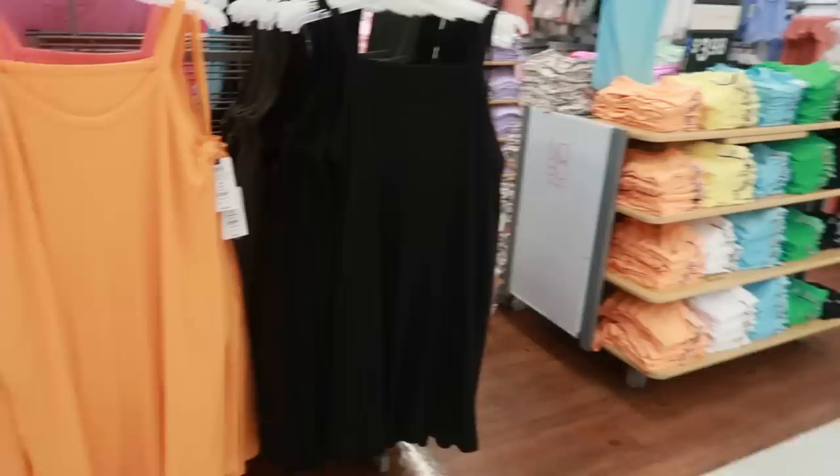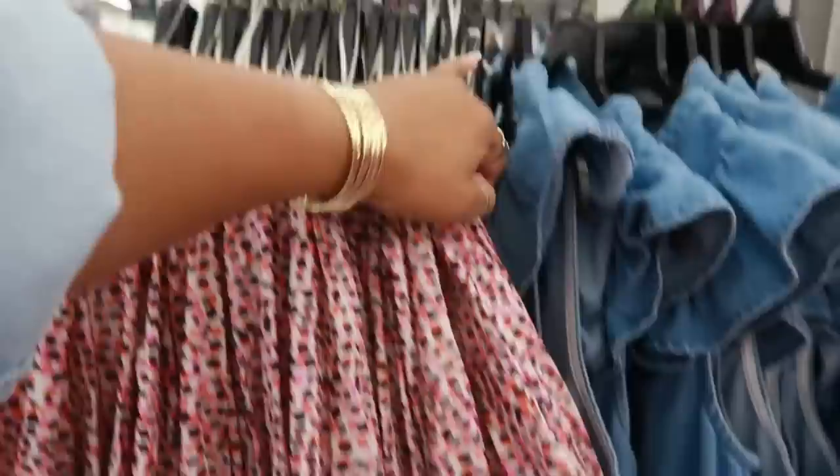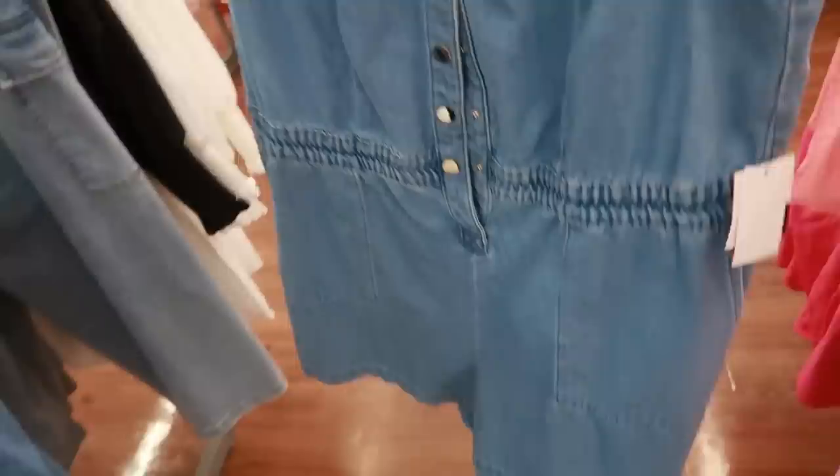They had a bunch of t-shirts over there in peach, yellow, and blue for $3.98. Oh, this is cute — this is Eloquii, $34. I like that. Eloquii goes up to a size 24. And this — did we see this before? I think so. The little denim romper with the ruffled sleeves. $34, seeing that in a 24, and this one is $36.